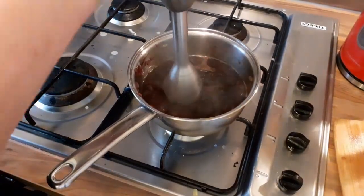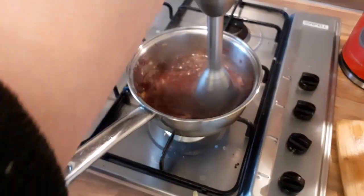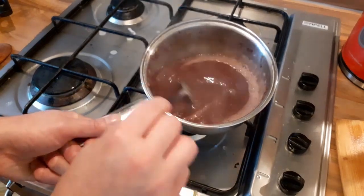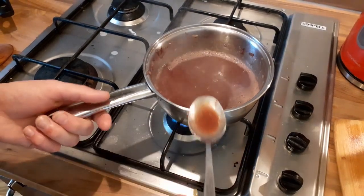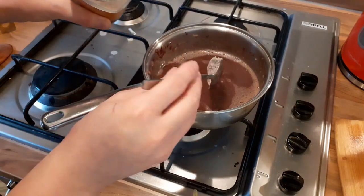And once I've done that, I'm going to blend it just to break down some of that onion and bring out even more flavour. You could actually leave this lumpy if you wanted to have a real classic onion gravy. Now you'll notice mine isn't particularly smooth, and this will need passing before it's ready to serve.